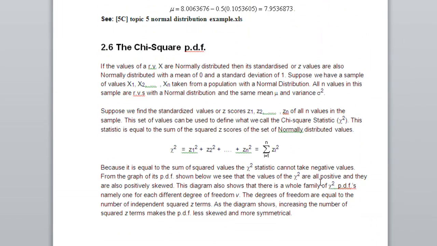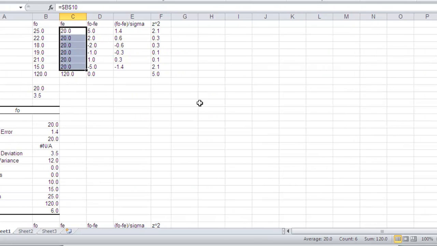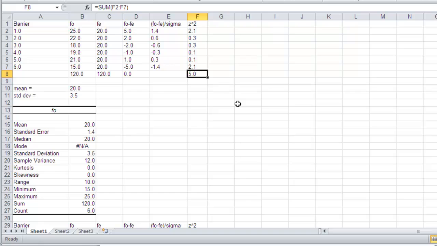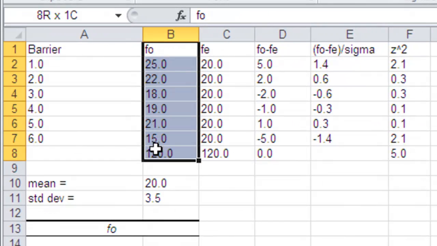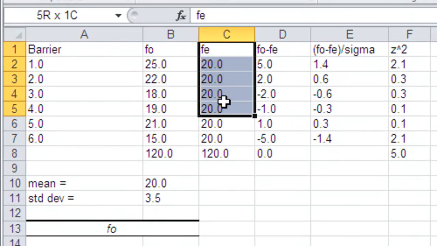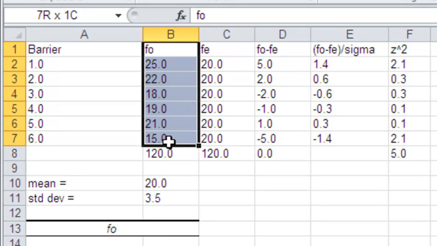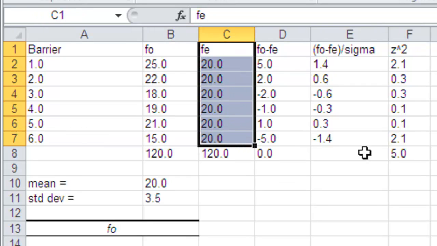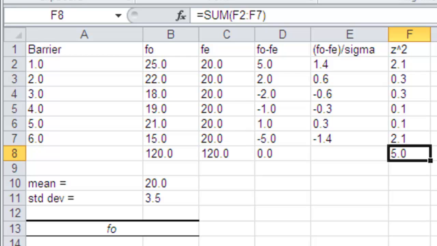We calculate the chi-squared using this formula. This is the chi-squared formula here. We work it out. And this number here is what it is. It comes out to, and you can see how that's done. That's the measure of the difference between the actual and the theoretical. And that's 5. Now, there's a whole series of things that you'll need to follow in the lecture notes to understand how you conduct a chi-squared test, but that's telling us that's a measure of difference.